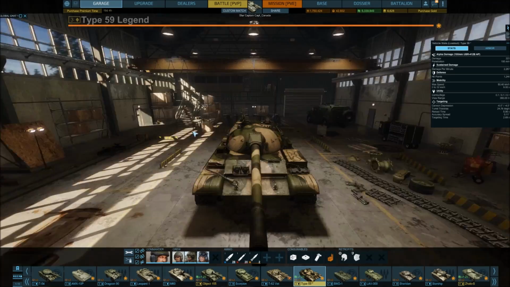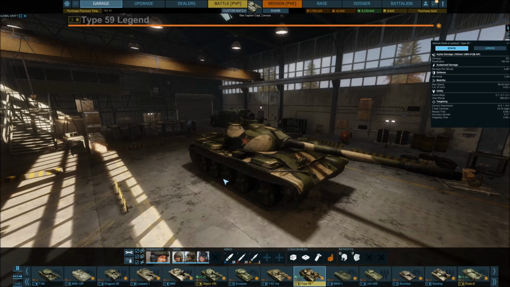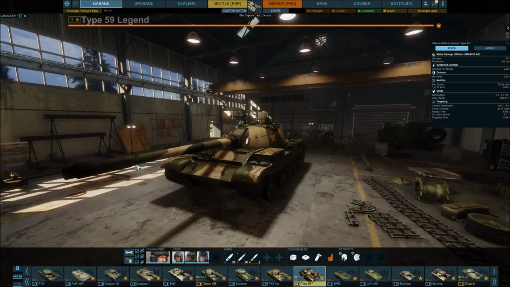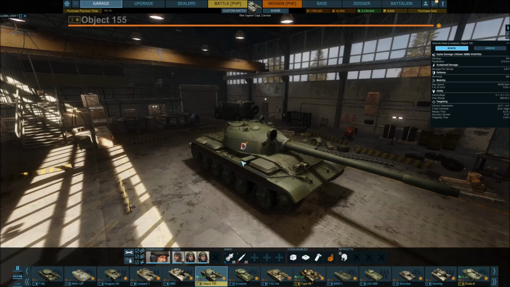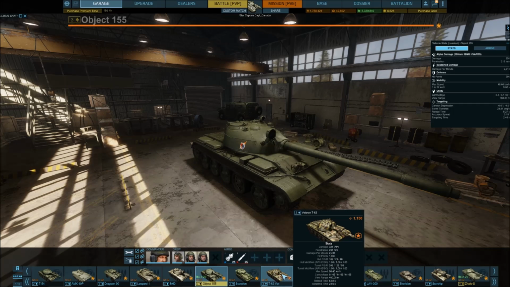So from my experience, the 155 isn't bad, but the Type 59 and the T62 are just generally better than it in almost every single conceivable way. But that doesn't mean it can't do good things, and it will generate the same credit multiplier as the Type 59. But the T62 is really a real tank.